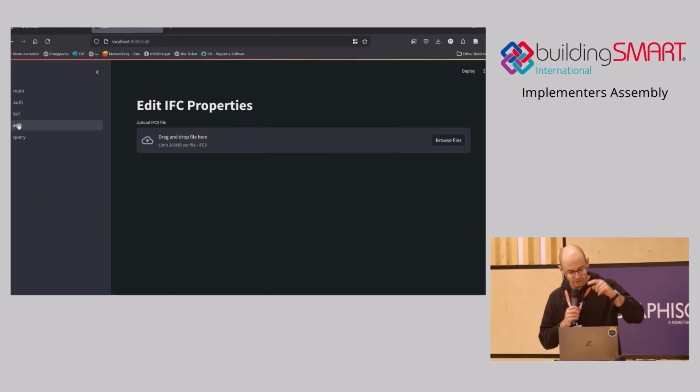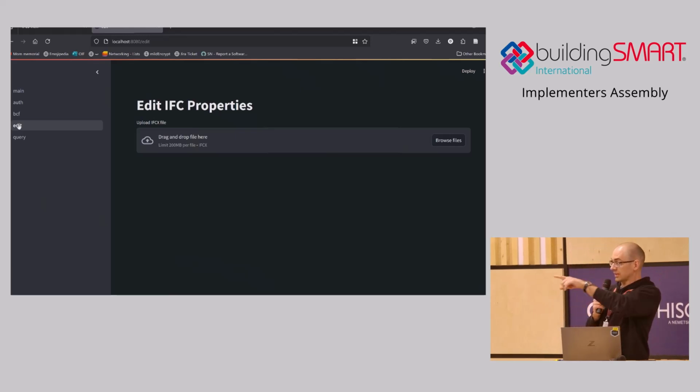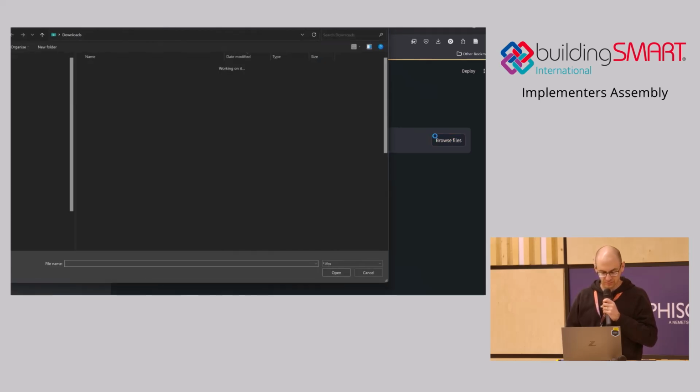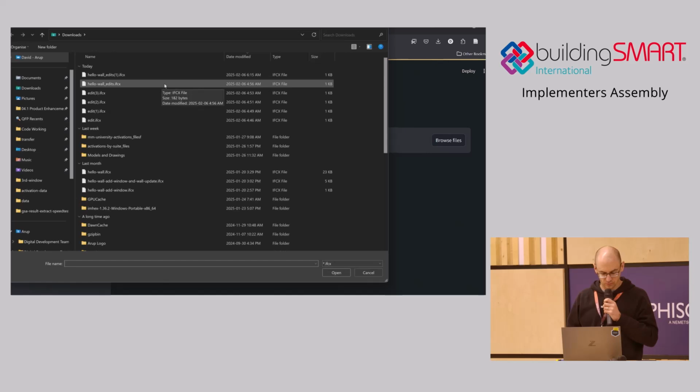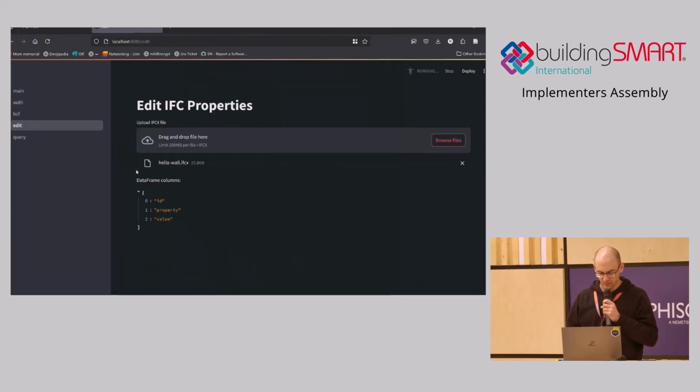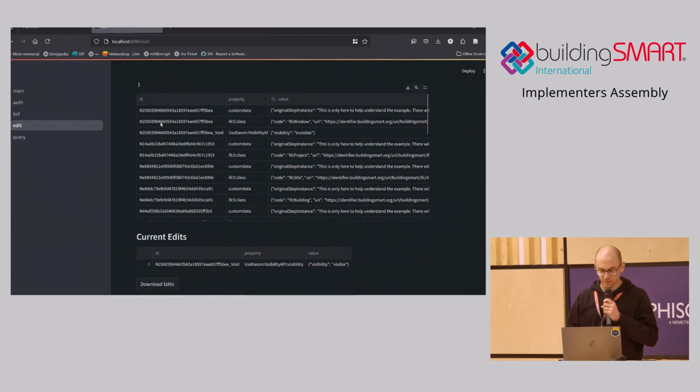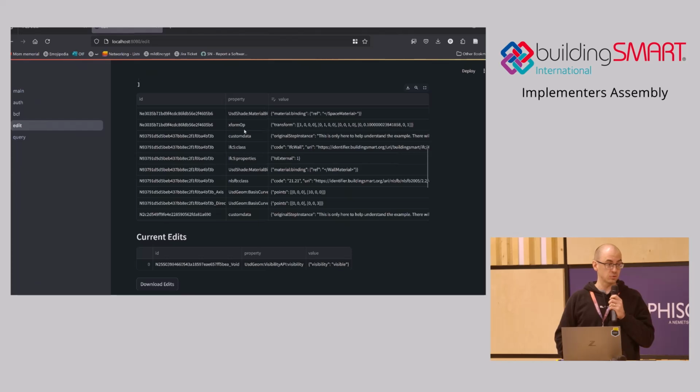So Michelangelo and I did the first thing. I've got two, so I'll talk first about non-destructive editing, which is apparently a controversial word. We can take a poll afterwards if this should be called editing or not. So what we do here is we can browse for a file. I'm going to grab the hello wall.ifcx. And what we've done, instead of doing an implementation in one of the authoring software, is this custom-built BIM software for the hackathon, a table. We've just got a list of all these values, and we can actually edit the values of these properties.